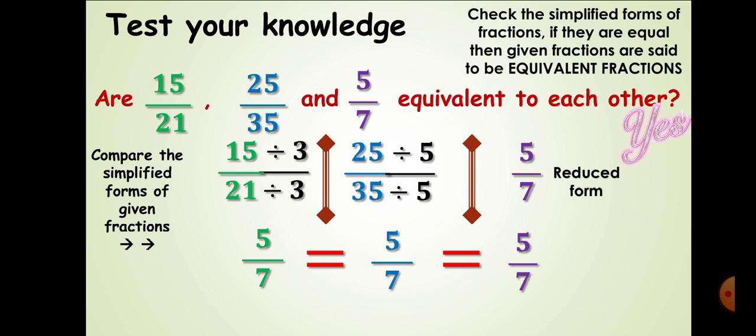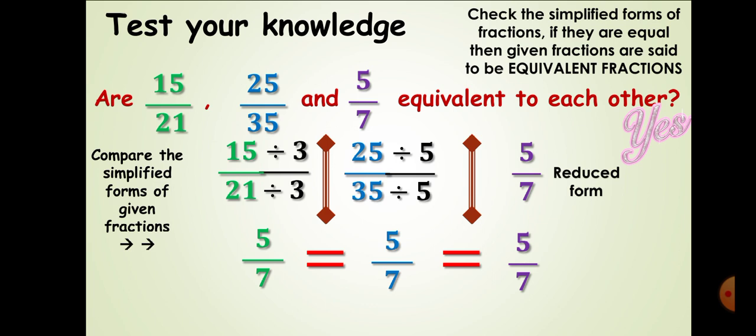So then we have to test again. This comes up because you have to check for these things. First of all, you have to simplify, and then you are allowed to check for equivalent fractions. Before that, you cannot. If they are not simplified, then simplify. If they can be simplified, first simplify, then use this method.